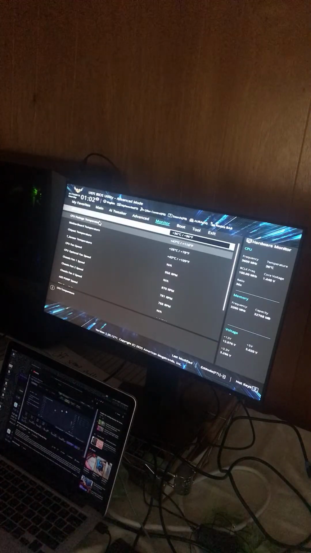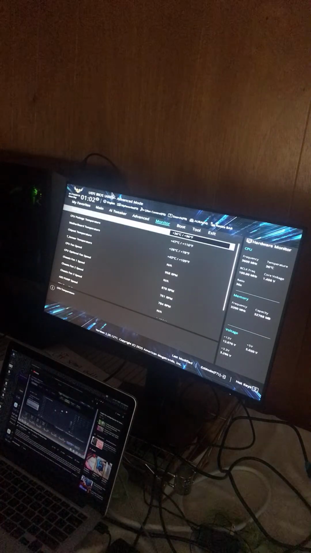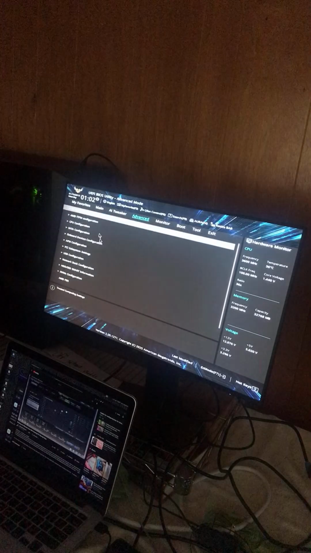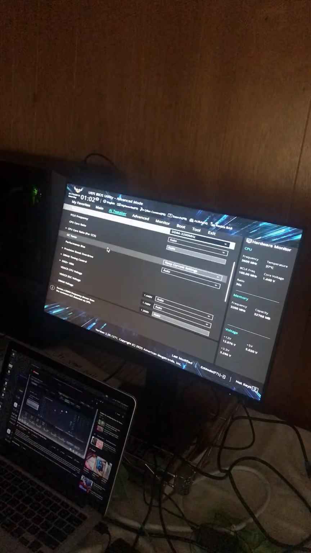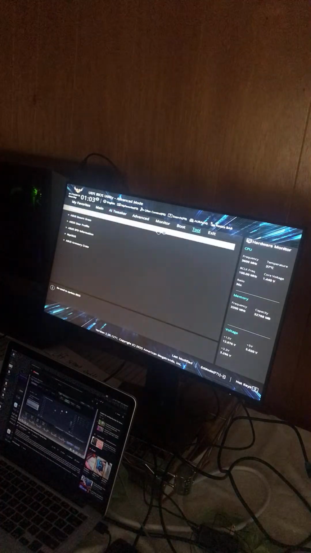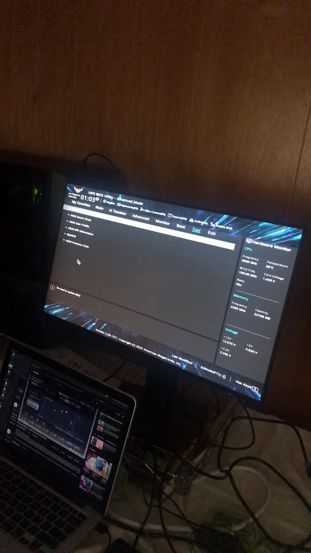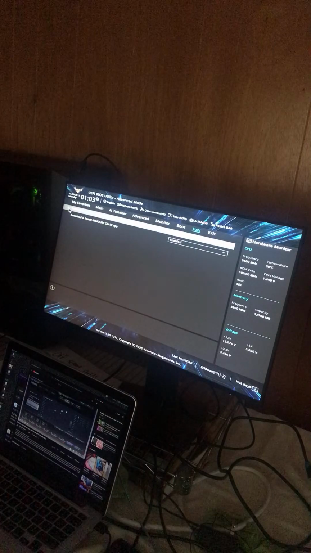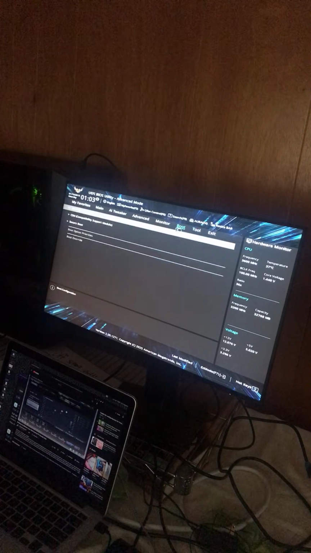If you put a case fan into the header near the CPU, like I did. Hardware monitor. I thought there was a hardware tab. Maybe I'm wrong though. I don't see a hardware tab. Tool. Oh, Asus Armory. It looks like that is a thing here. Download and install Armory. Create app enabled. I might disable that. We'll see.